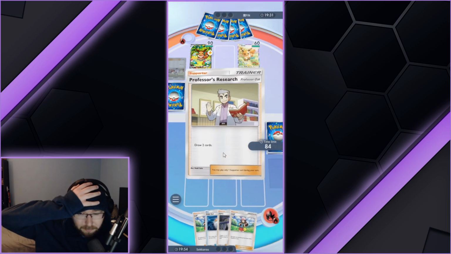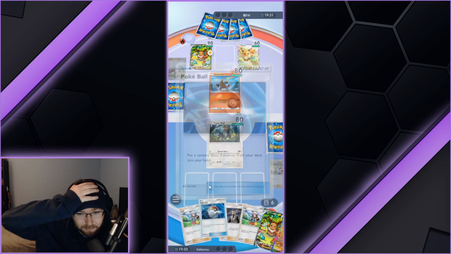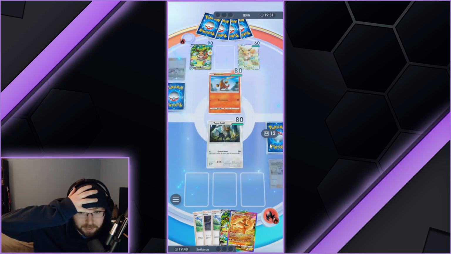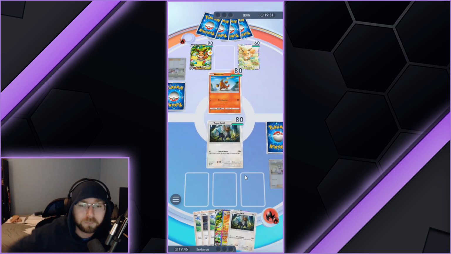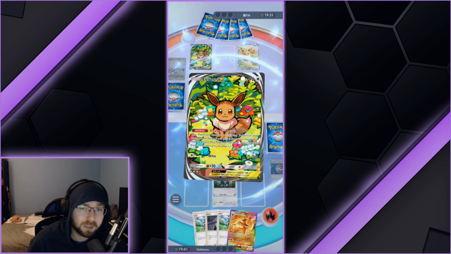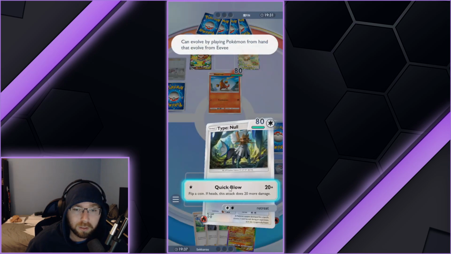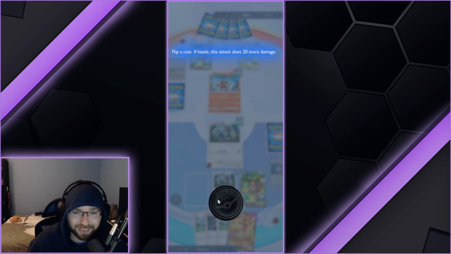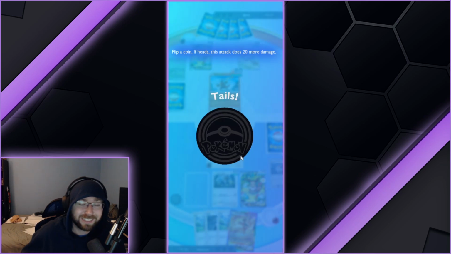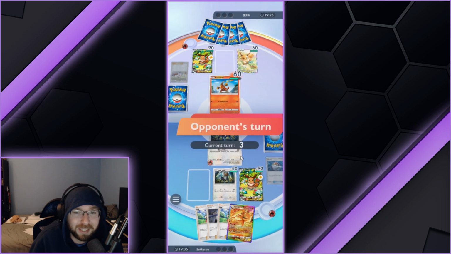I'm gonna Professor Research first because I kind of need something. Okay. Hopefully second Type: Null. Would it be godlike? Bet. Dude, this immersive is amazing. This immersive is actually amazing. So is the Rainbow Flareon. One problem is we don't actually have Silvally. So that could potentially be an issue.